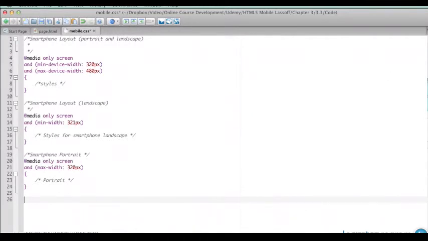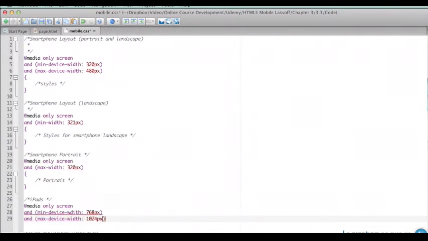Now let's say here we wanted to target iPads, for example. So we'll target iPads here. And again, we'll use media only screen and min-device-width 768 pixels and max-device-width 1024 pixels.